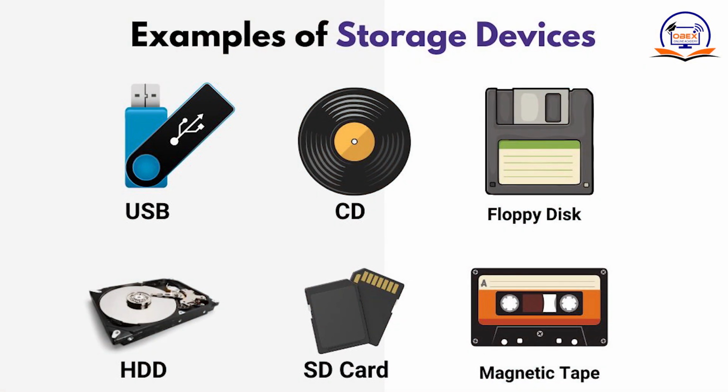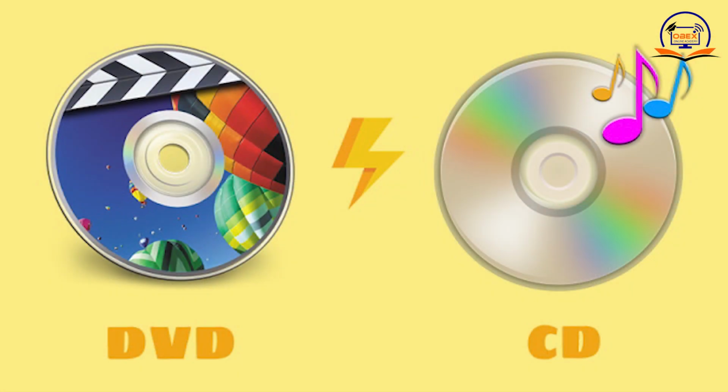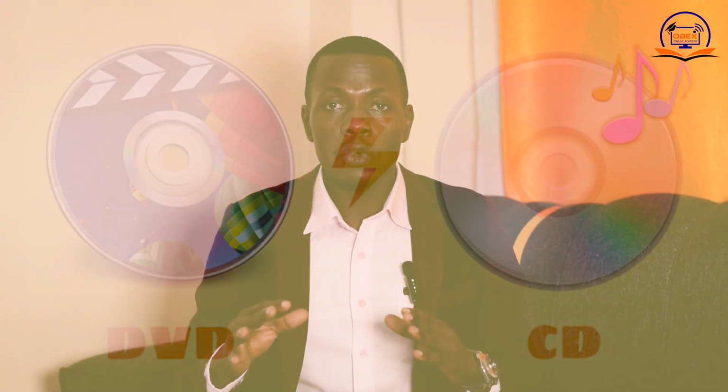The next category of peripheral devices is storage devices. These are the devices that store data. Good examples: we have a flash disk, a memory card, a compact disc or CD, and a digital versatile disc, that is a DVD. So all these devices are computer peripheral devices, basically connected to a computer system to help run our daily or routine tasks. So we are now done with that very interesting topic about computer peripheral devices.